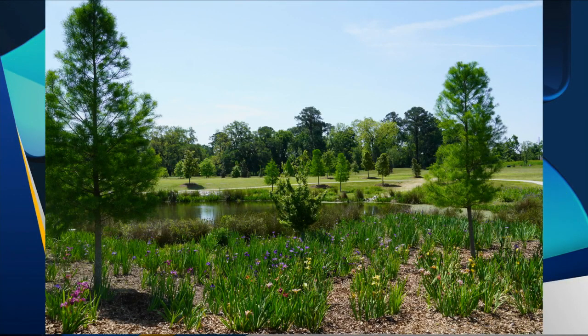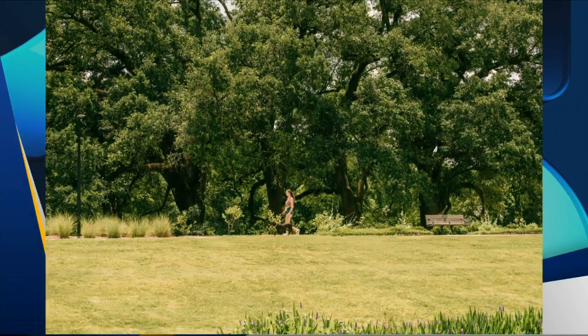Yes. So there's some basic principles to pruning, right? You want to make the right cuts, you want to do it at the right time, and you don't want to take too much. So there's the rule of thirds. You don't want to take more than a third of the canopy out. There's the cuts. You want to make the cut in the appropriate place and a really nice clean cut. We're not ripping branches off here. And then you want to do it at the right time, which is now.